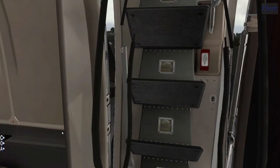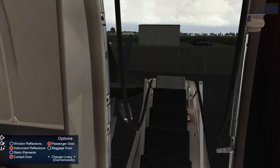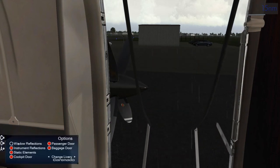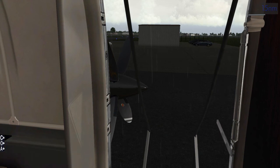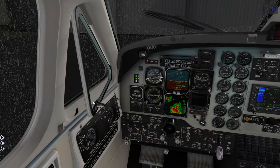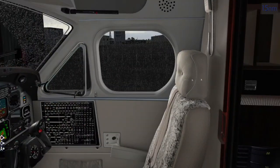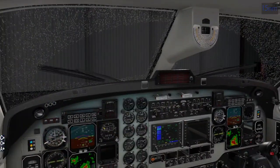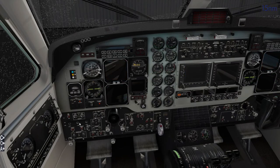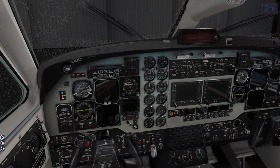What's my preset for my door? This one. Open up the door. Let's get static elements out. I'll get the baggage handling ready to go. Oh, look at window reflections turn themselves off when it was raining. You see that? That's interesting. Oh, it's getting wet in here. Let's close this up too. Oh, neat. How neat is that? Avionics can come off. Oh, this is so cool. Let's get her to go back in there.